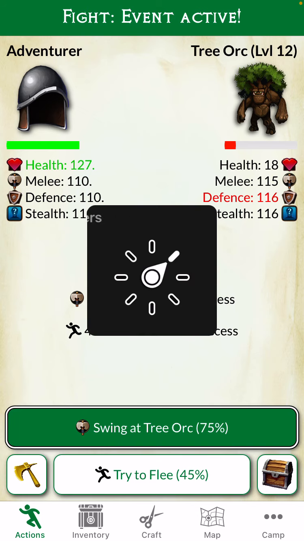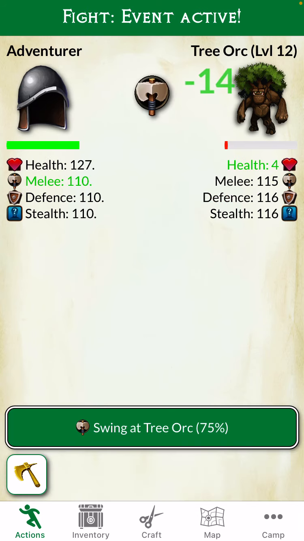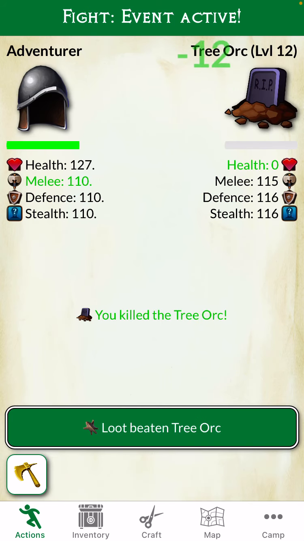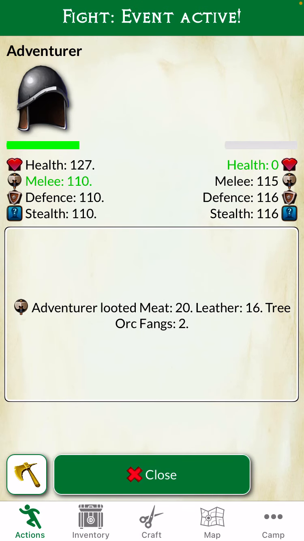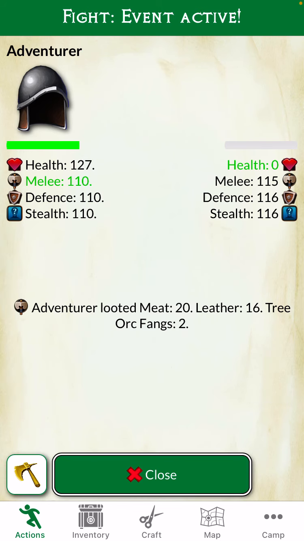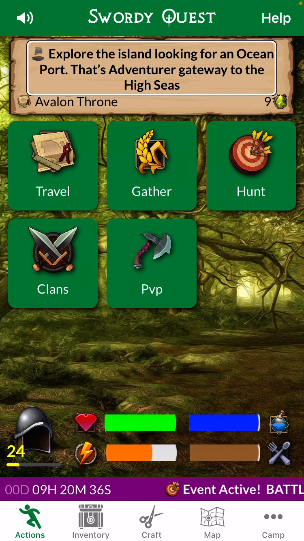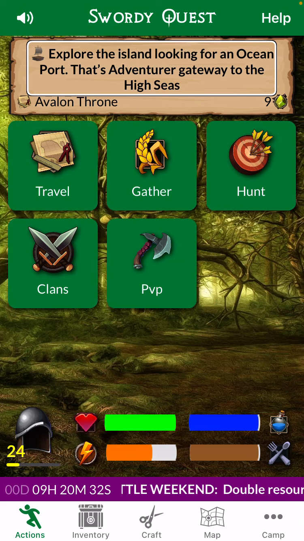15%. 20%. Oh, yeah, okay. Swing a tree orc with health 18. Okay. Swing. You killed a tree orc. Loot beaten tree orc. Okay. Adventurer looted 20 leather, 16 tree orc fangs. Leave the battle area. 20 meat. Okay. I also bought the food health pack.